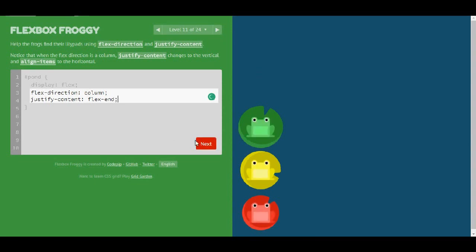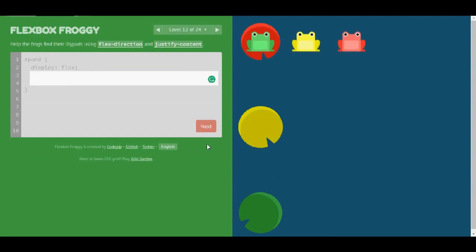Oh yes. And now let's go to level 12. Help the frogs find their lily pads. Alright. This time for flex-direction, I'm going to have column-reverse, I guess.